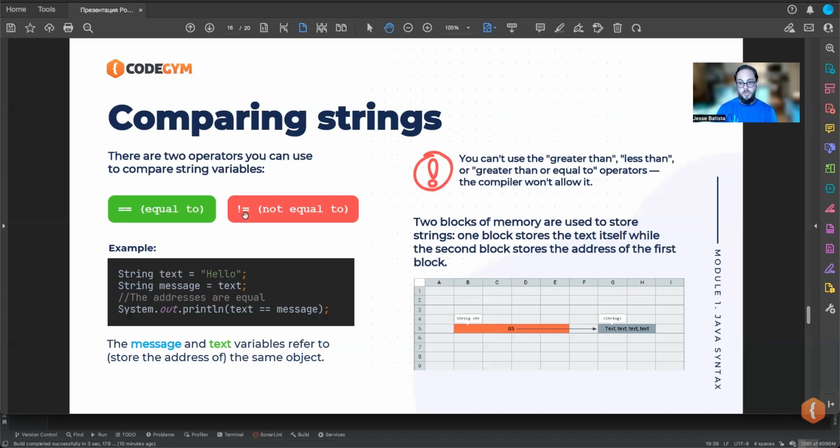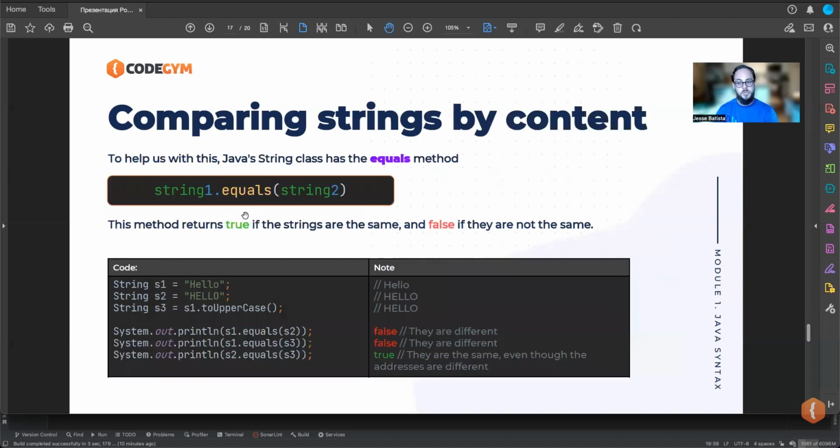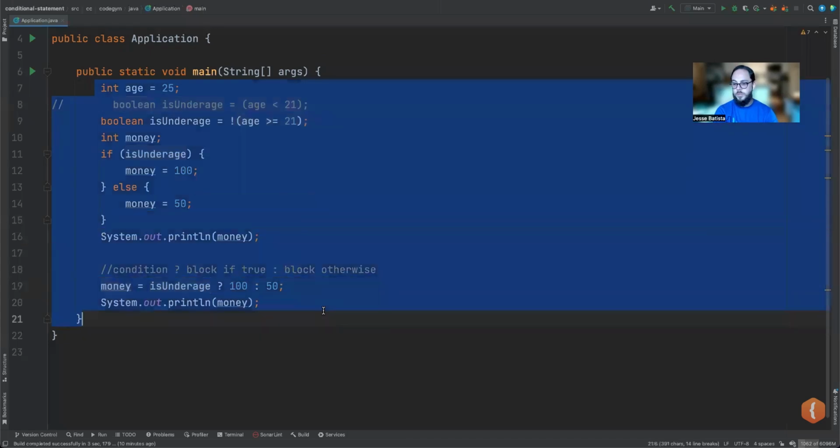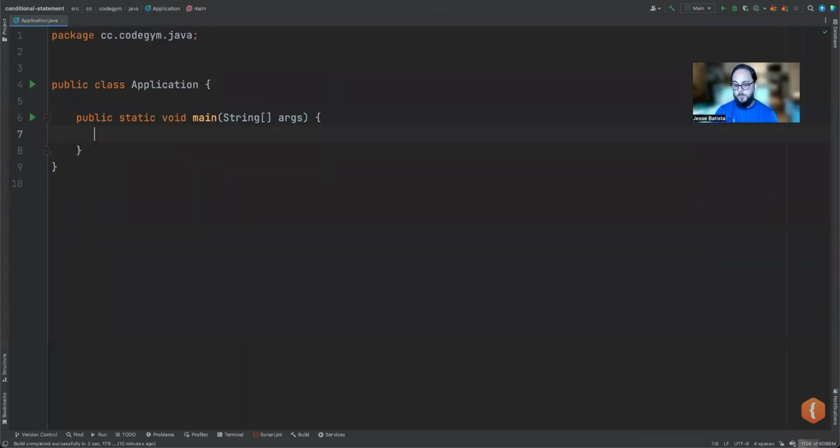But for reference types like strings or all the others that are not primitive types, we should use the equals method. Okay, so how can we do that? Let's say this simple example right here. I'm going to delete everything.